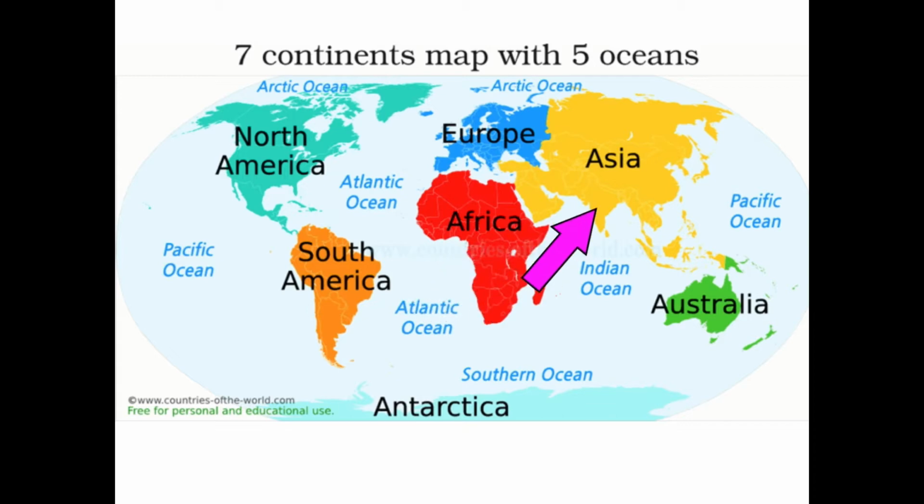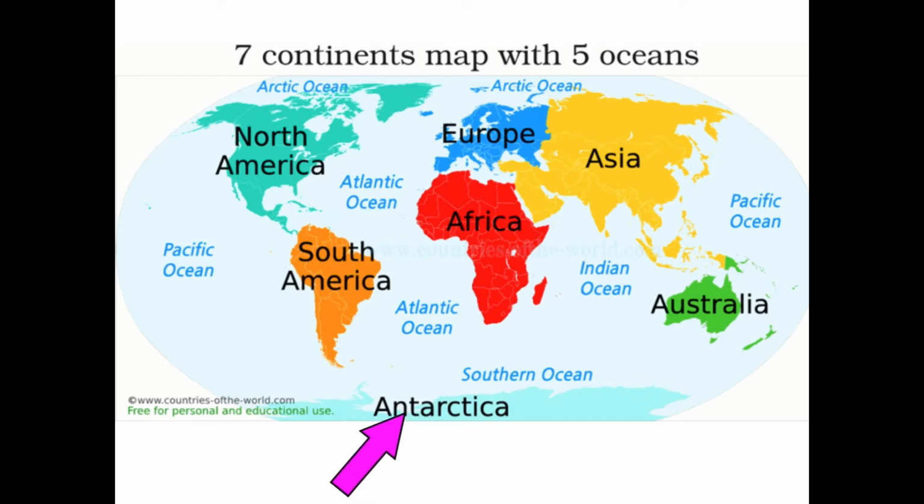And up here we have Asia, and then down the bottom Australia. Now this one's a bit tricky because if you look at different maps they give it different names. Sometimes it's called Australia, sometimes it's called Oceania, sometimes it's called Australasia. But it's basically the country of Australia, the country of New Zealand, and a few other island nations around the outside. So you can see it's called 3 different things, which can be a bit confusing. And then right down the bottom where it's freezing cold we've got Antarctica.